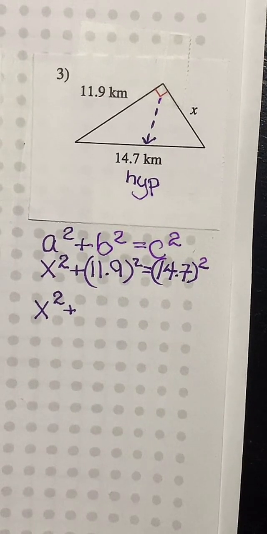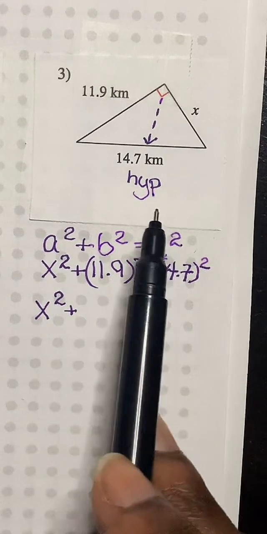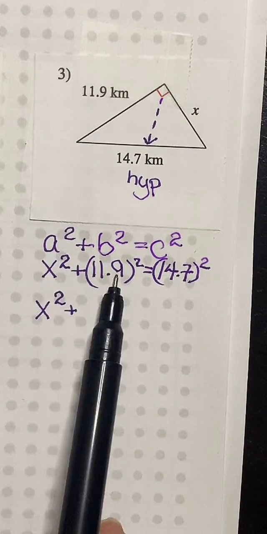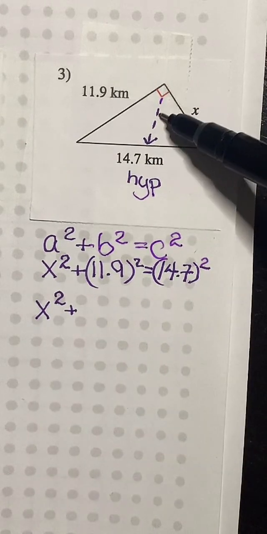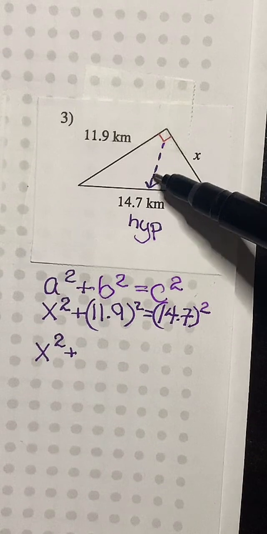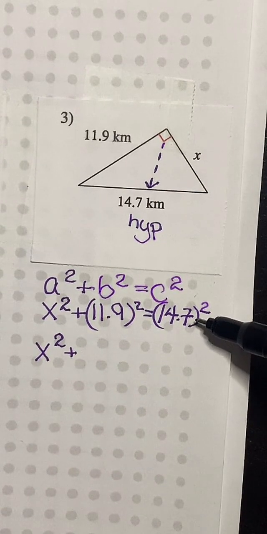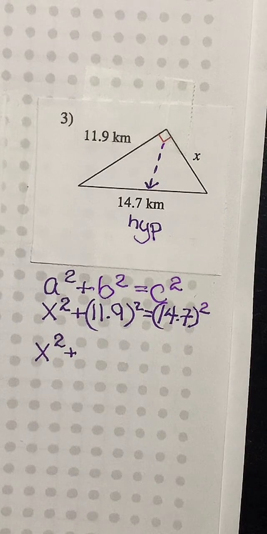How would you know x is squared and not b squared? Does that make sense? With a and b, they're interchangeable. It doesn't matter which one you make the x and which one you make the b. The one that's vital is the side directly across from the 90-degree angle. Whatever side is directly across from the 90-degree angle, that has to be your c. But these two are interchangeable, so it doesn't matter. Not a problem.